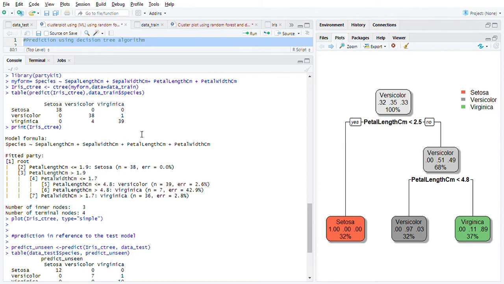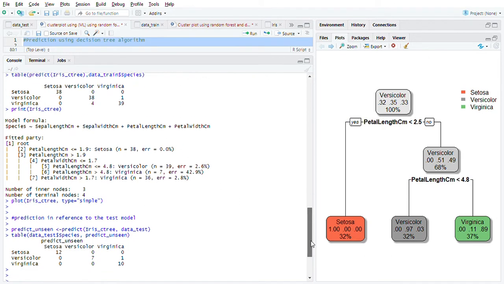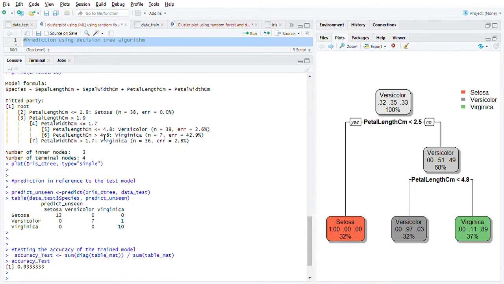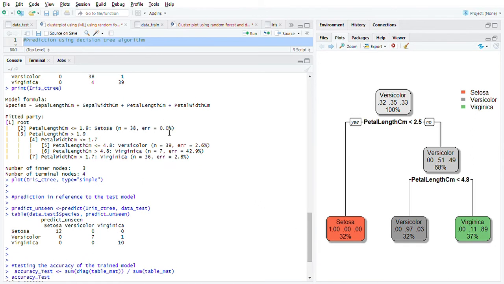This happens because when the data is very similar, the machine learning algorithm is not 100% effective, and this is one of those cases. Over here is the error percentage, which shows by how much the model errs in predicting the differences between the species. So it's fairly easy to understand.